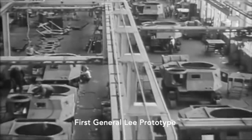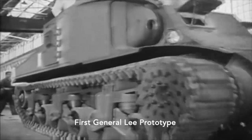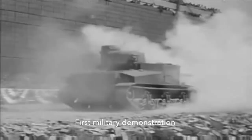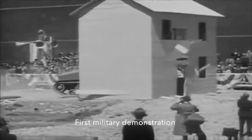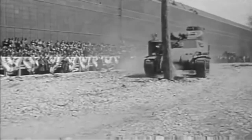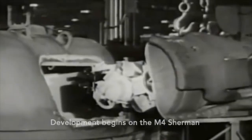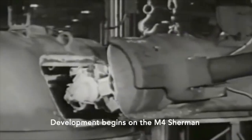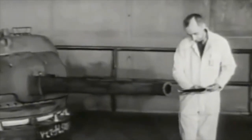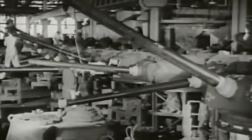They used that tank until the end of the war in 1945. The first Lee prototype was introduced in late 1940, and you'll see here it rolls out in front of the brass to an enthusiastic reception, breaking down buildings and knocking down telephone poles. But it really had some serious drawbacks — one of which is the hull was actually not welded together but put together with rivets. If it would take a side hit, those rivets could explode inside the hull and cause serious injuries to man and equipment.